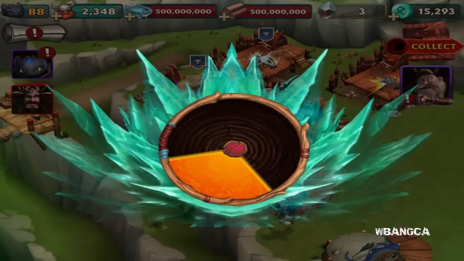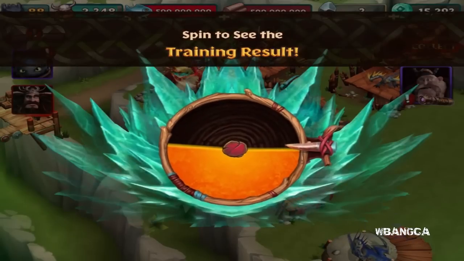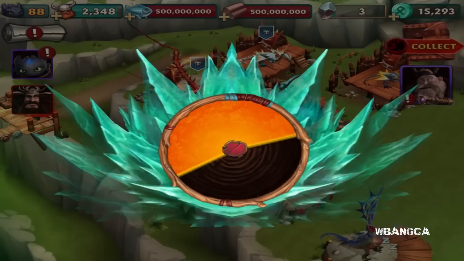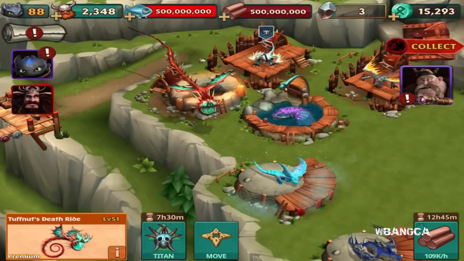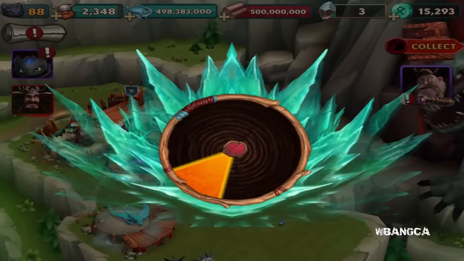Alright, we didn't get anything there. So there's a lot of stuff that is available for you to... Oh, wow. This is like 50% here. Oh, we missed out. All right. We missed out on that. 50% is quite a lot. Spin this one. This one is like... It's really small. I don't think we're going to get it.